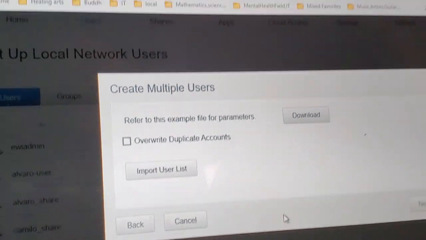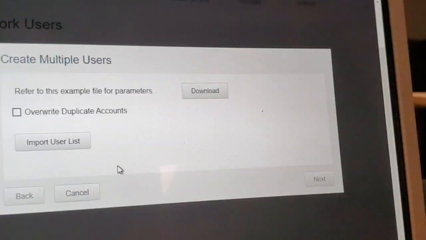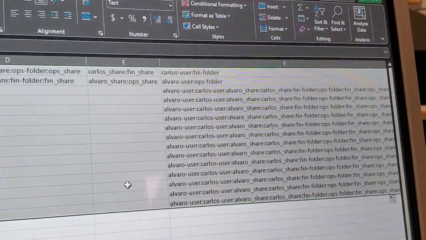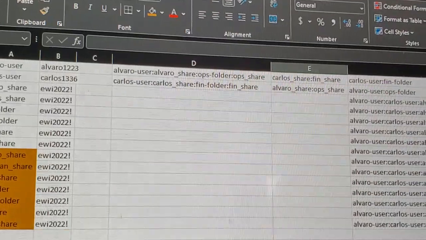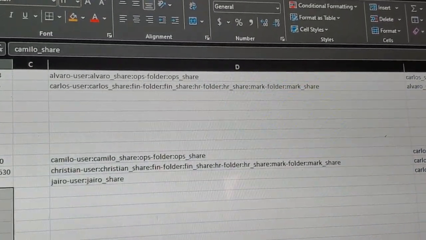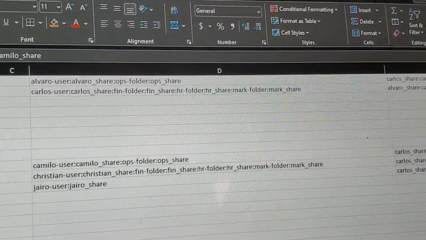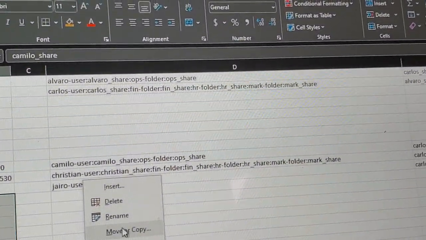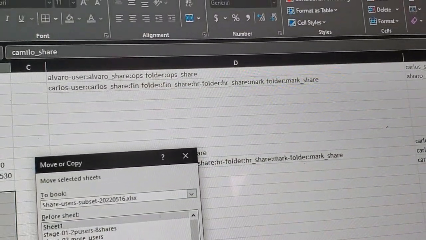Oh no, that won't work. It won't do anything. So what I have to do is, because I thought incorrectly, create a copy over here.